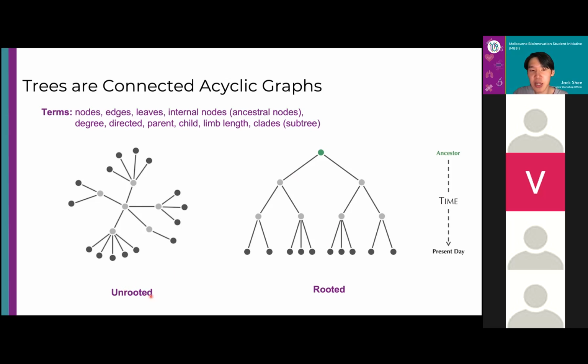So the difference between an unrooted and rooted tree is that obviously in a rooted tree, we have this kind of hierarchy. And this green node here, which we've indicated as the root, it's kind of the beginning. If we go back in time, it's the sequence that was there. And then as we moved through time, we eventually got to the present day, which corresponds to the leaves. And these leaves are usually the sequences and the information that we have. And this is what we use to work with.